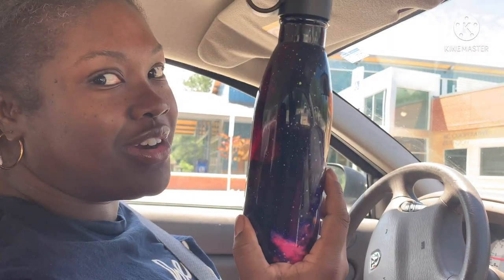Okay, before we go inside, I just discovered something really cool. I was at home, and she got her water bottle and it's all little and cute. And let's be clear, if I would have seen this first, it would have been mine. But I love her and I said, go ahead, take your little bottle. So I said, maybe I'll find a little water bottle in the store because I need to stay hydrated even when I'm not at home. And the issue is when I'm away from home, I'm least likely to drink water, which is crazy.